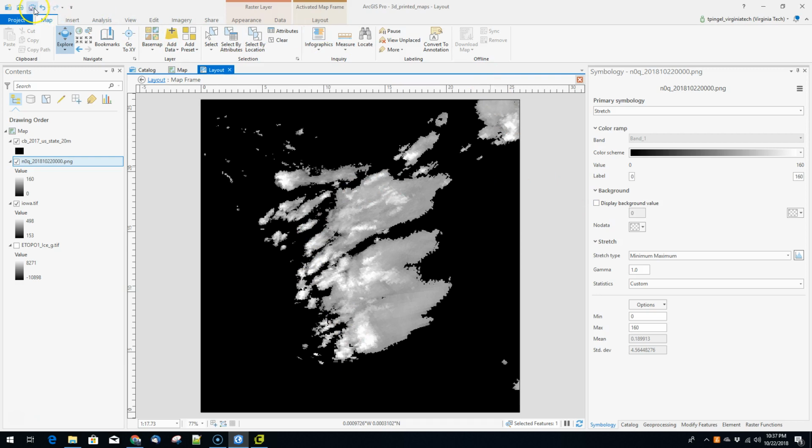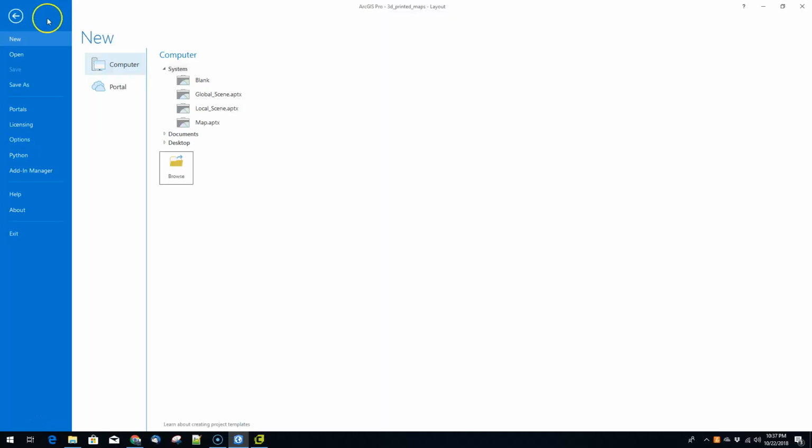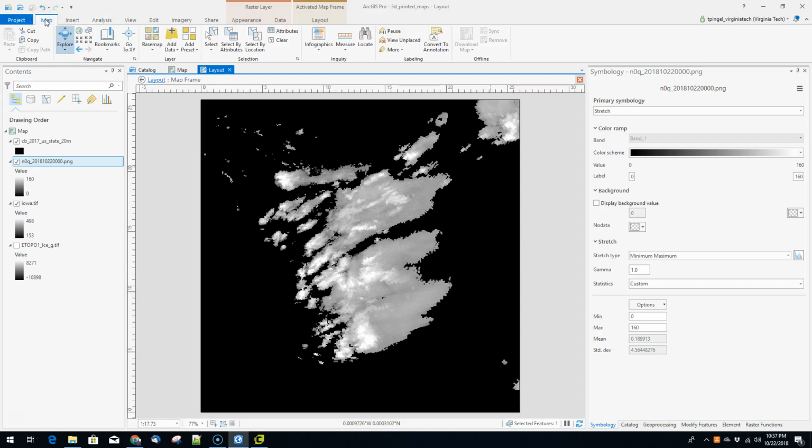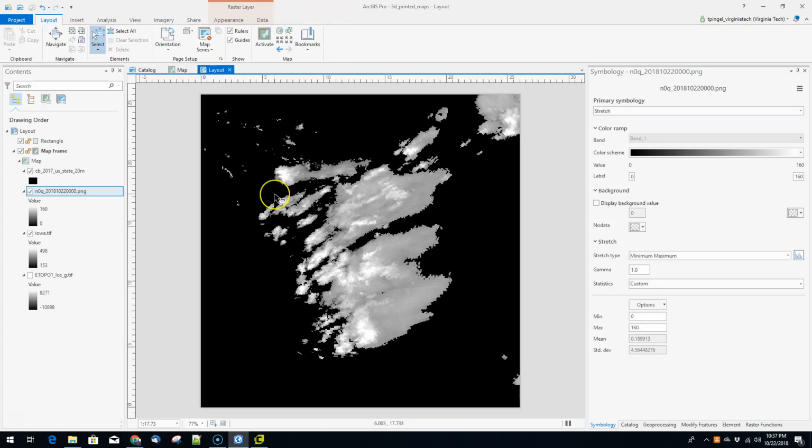And then all we would need to do is export this back out. So I'm just going to save this for a second. We can exit or, oh, there we go. Close activation. That's what we wanted to do in the activated map frame tab. So now this is kind of locked in place here. And then we can export this out.